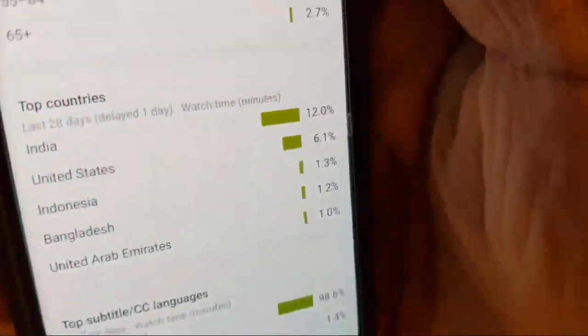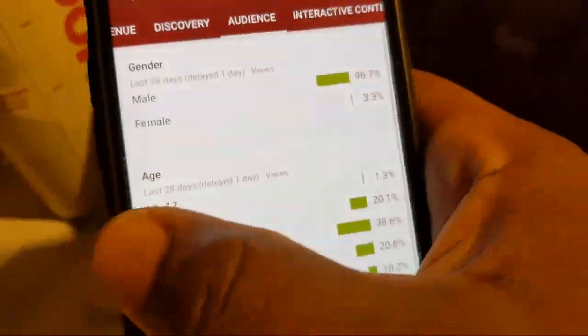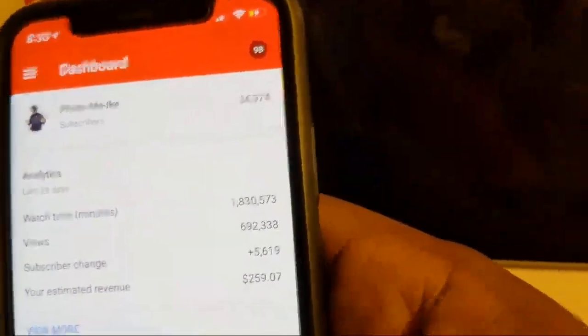Audience. Look at this. India. Top countries. I'm getting scammed in Mumbai. I swear to God, I think I am. So I've got enough issues in my life to be dealing with this kind of mess. And it could jump up again. No, it didn't jump up.